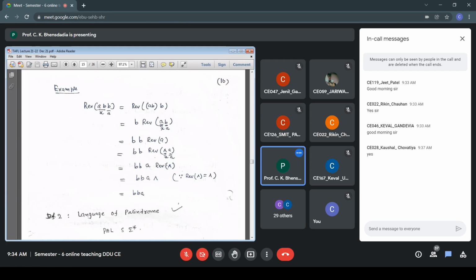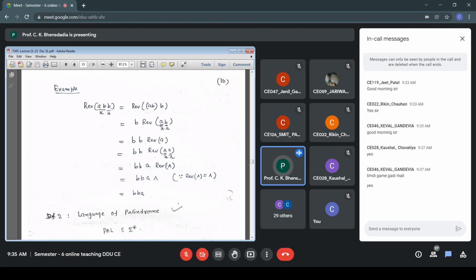Unmute. Yes, sir. Am I audible? Yes, sir. The sentence is like that: Limdi game gadi mali. Correct. Keval rightly said, Limdi game gadi mali. That is an example of a palindrome. Fine. It's in Gujarati, so in English it won't seem to be a palindrome. In Gujarati, we write Limdi game gadi mali. Ignoring spaces, it becomes a palindrome.